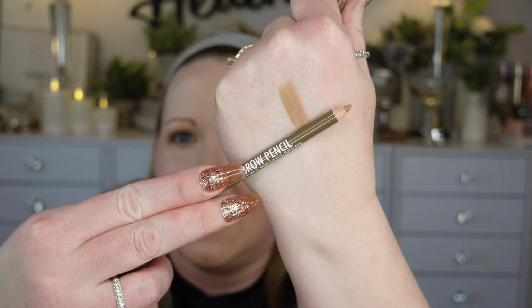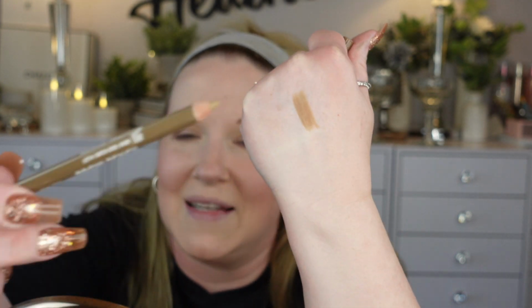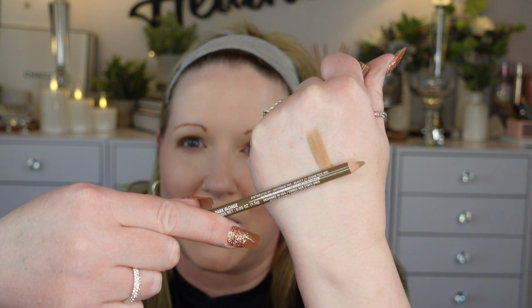Okay, so we're doing the eyebrows, which this product seems fine, like formula type wise. It's not too dry, it's not too waxy, but I just don't feel like it matches what's inside. Hopefully it's showing up on the camera for you guys, but it just doesn't scream Heather, right? It's not giving Heather vibes. That shade is wrong. Formula seems fine. Now going back to this eyeshadow, I can't get that to show up on my eyes.